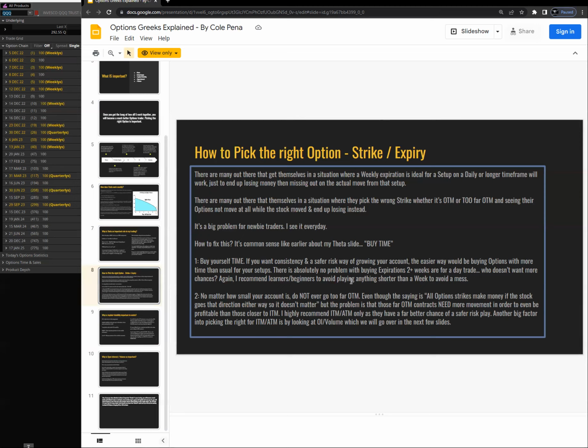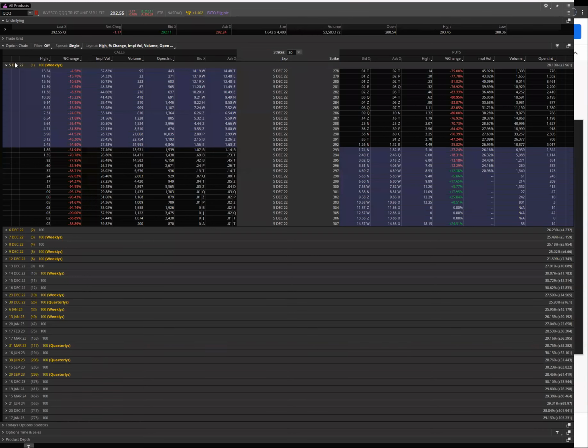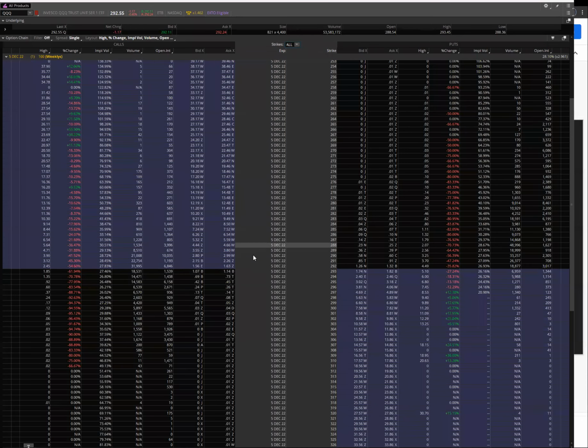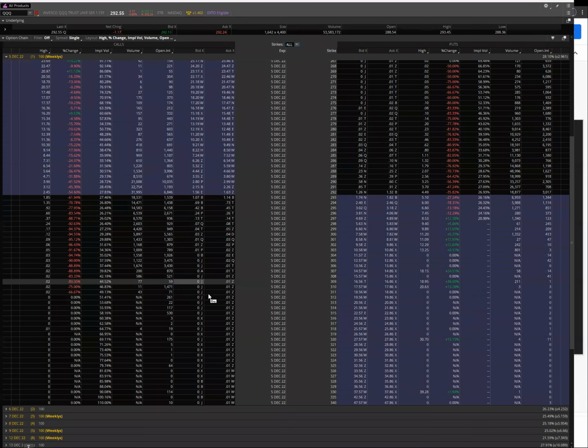Let's say the out of the money will be, let's go right here real quick on my screen. Let's say QQQ, for example. QQQ expires tomorrow. We're going to pick a very far out of the money option. And this is actually a really good way that people scam other people or pump their own options.